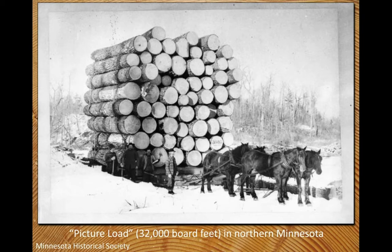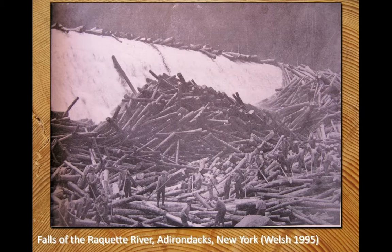Not every sled load was this large, but they routinely exceeded the weight of a contemporary tractor-trailer. Teamsters guided well-trained horses over carefully prepared ice roads to nearby creeks, rivers, and lakes. Enormous volumes of timber were floated downriver during snowmelt and spring breakup. Log jams, like this spectacular mess, were commonplace occurrences. One of these rivermen may find the key log and start the mad dash to the riverbank in safety. If not, a charge of black powder or dynamite will be used to break the jam. This was happening on every major river in the region.